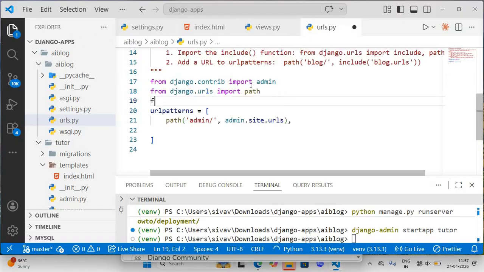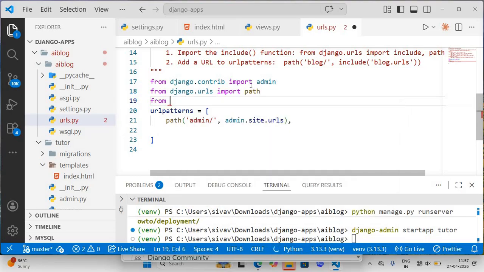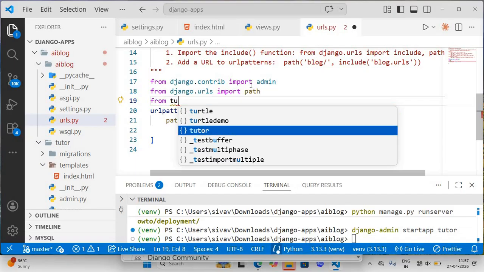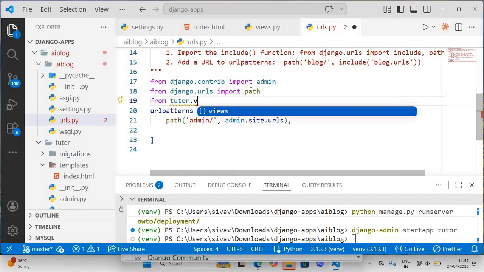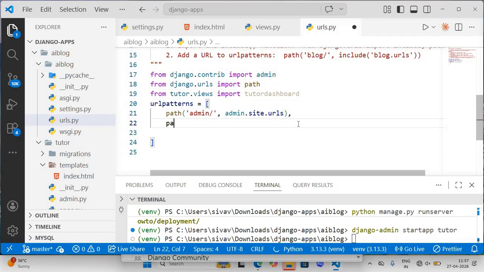So you need to import this one from Django, not Django. What is the name of the application? Tutor dot views. Import tutors dashboard. See, listen everybody.